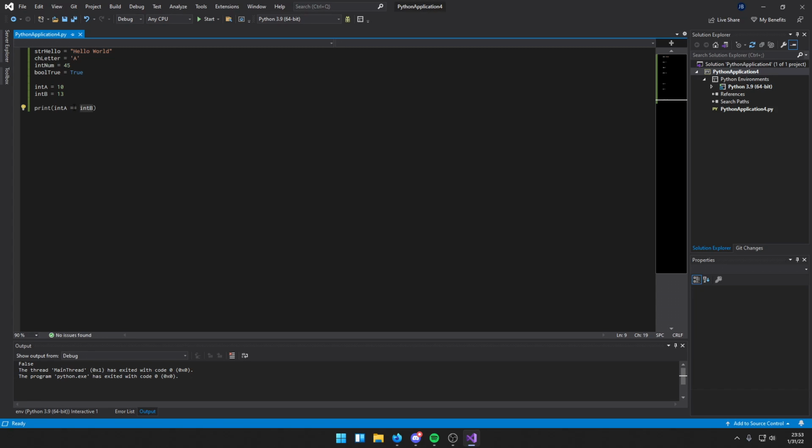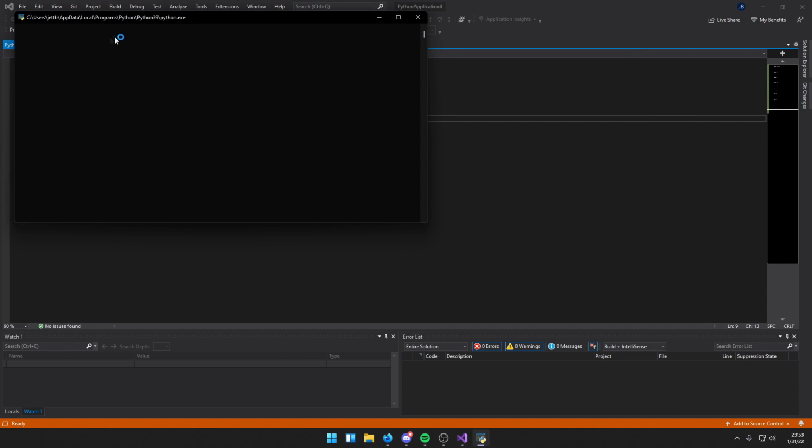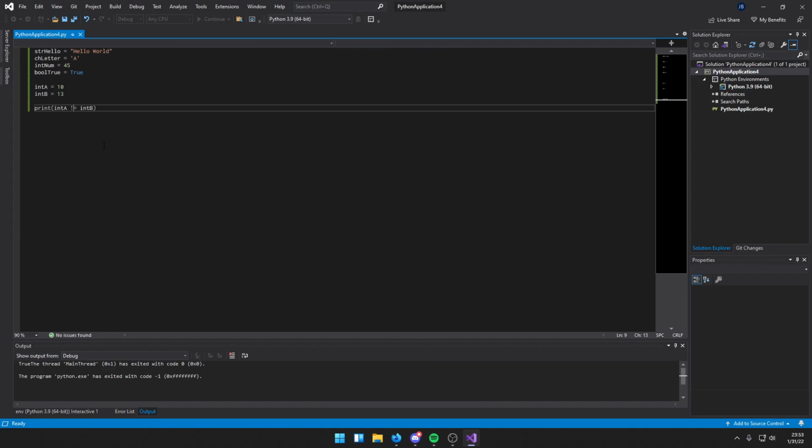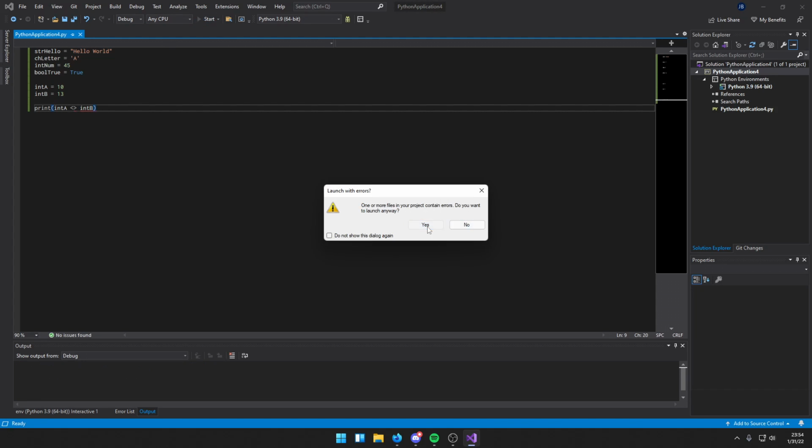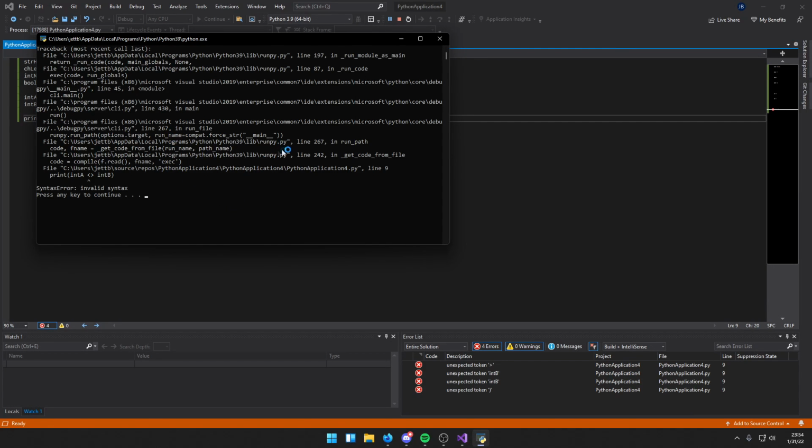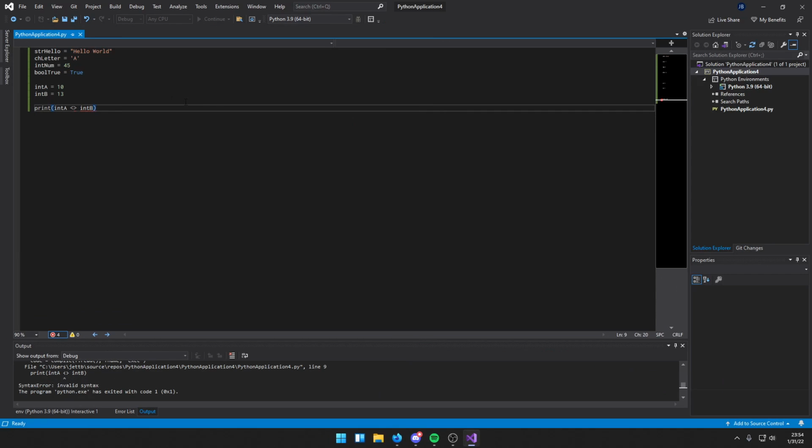Next, we have the negator, I guess you could say. This is if the values are different, then it says true. And there's two ways of doing this. The first way is like this with an exclamation and then an equal sign. So if I start it, we should get true, as we do. Another way you can do this is by doing the two less than or equal to signs, like this. Oh, actually, I stand corrected. I could have sworn that this was a thing in Python, but I guess not.